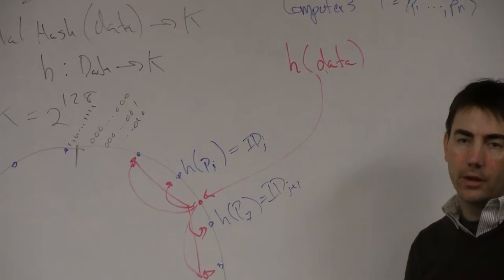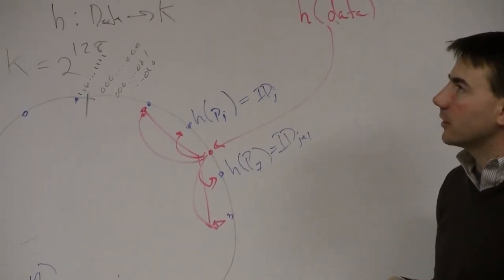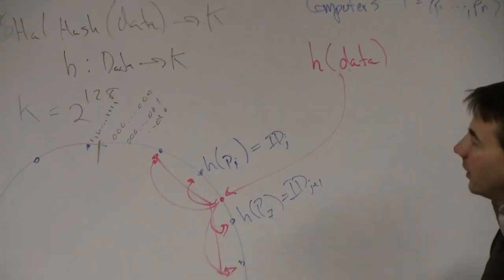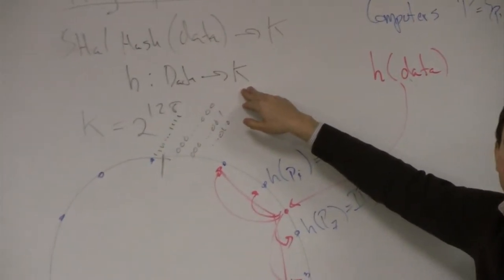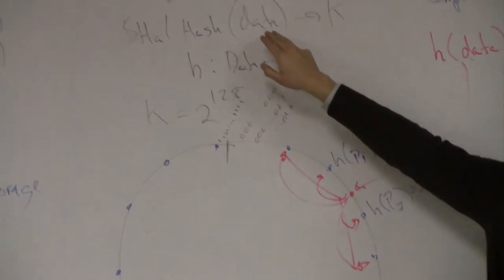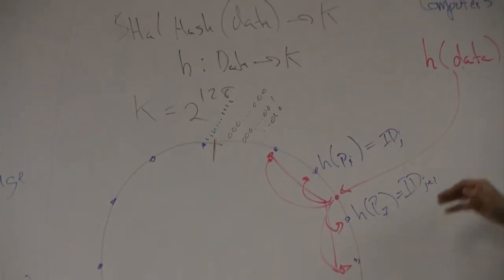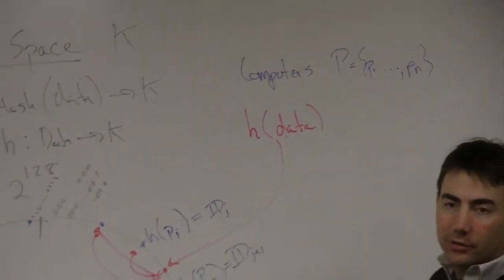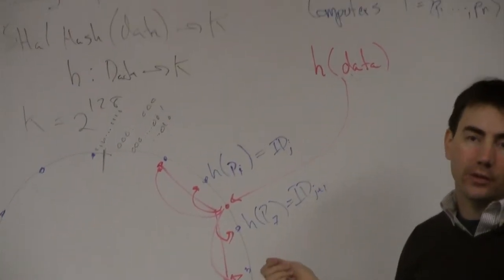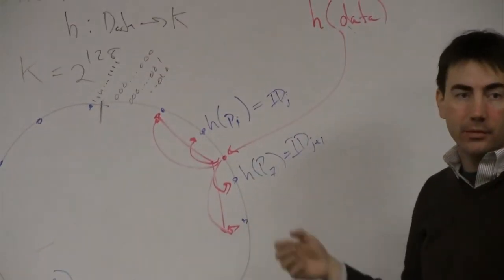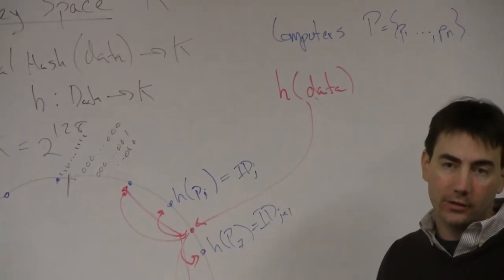Are we using two hash functions, one for the computer? It's the same hash function, and that's important. Actually, it's probably not that important, but they need to both map to the same domain, the same key space. The input may look different: for data, maybe some large number of bits, you create a key with a SHA-1 hash, and for computers maybe you just hash the IP address, so it's a lot less data. There might be a different way, but they both need to map to the same key space. So they essentially live in the same domain, and if you map data to this domain, you can find the neighboring computers in it.